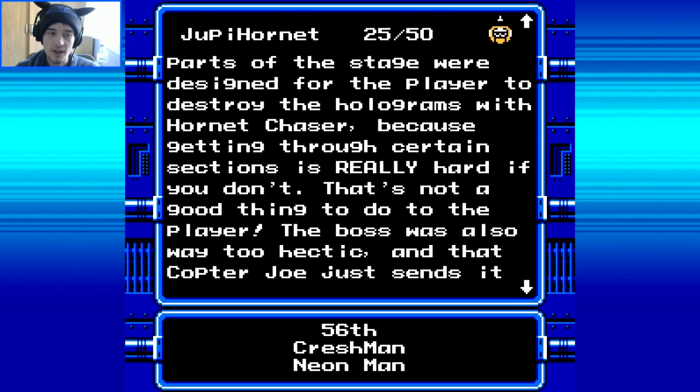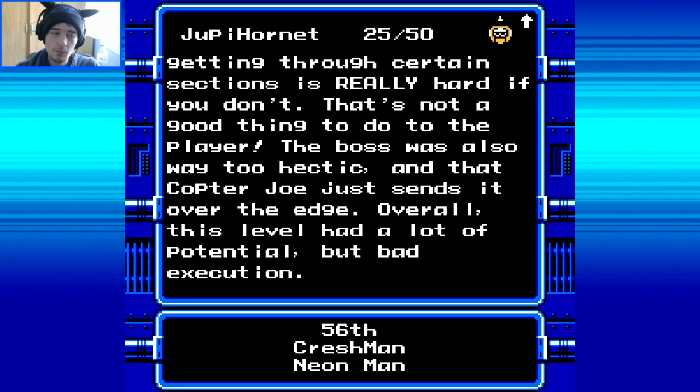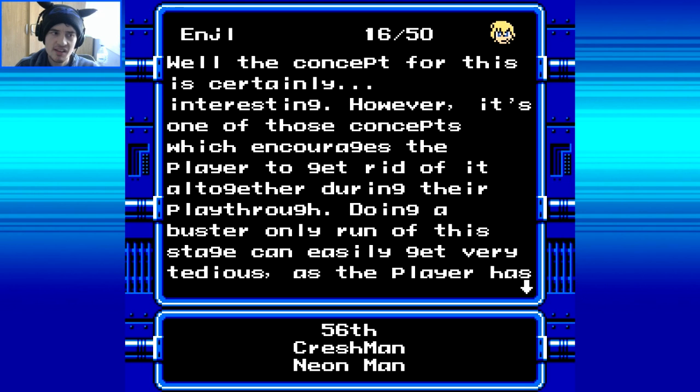The boss was also way too hectic, and that Copter Joe just sends it over the edge. That boss wasn't that bad. Overall, this level had a lot of potential, but bad execution. Then again, to be fair, I do have the charged Mega Buster upgrade, so that's probably why I was having a better time. Angel, 16 out of 50.